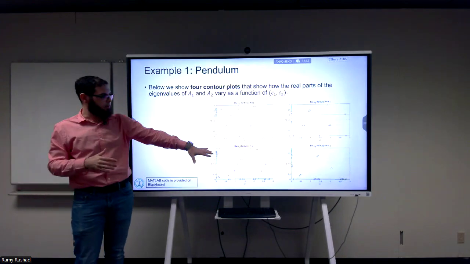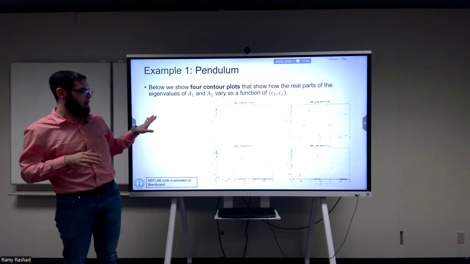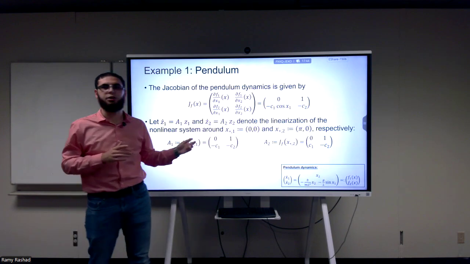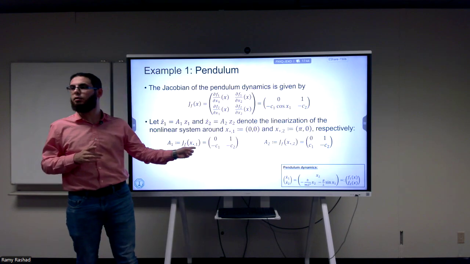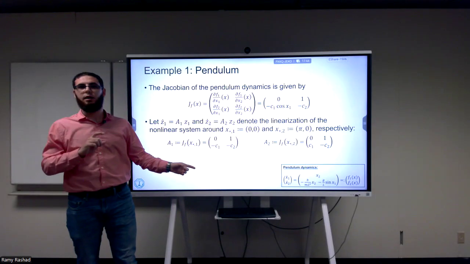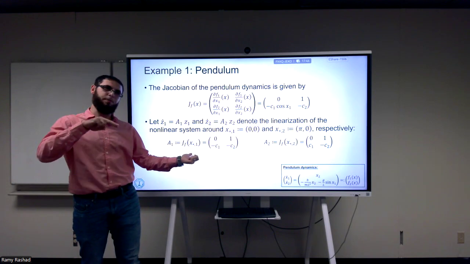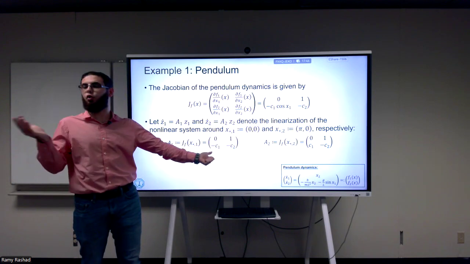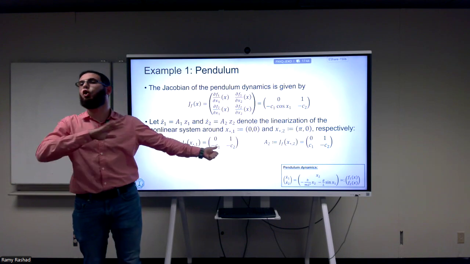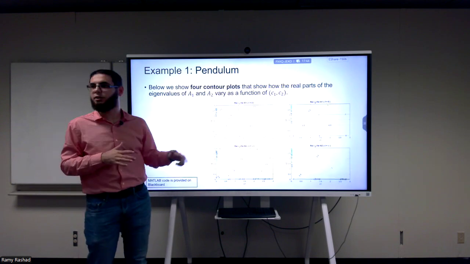What you see here is I'm going to be plotting the real value of these eigenvalues. So how many eigenvalues do we have here? Let's go back a little bit. We have 2 for each, so 2 for A1 and 2 for A2, right? I'm going to only look at the real part. If you find that the real parts of the two eigenvalues for A1 are always negative for all C1 and C2, this means it is always stable, no matter what the values of C1 and C2 are. This is exactly what this plot says.